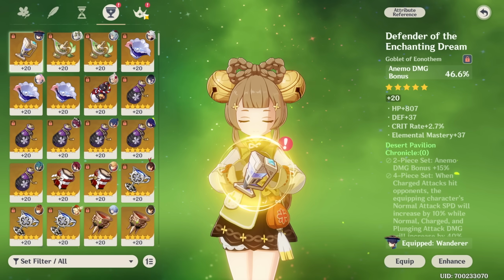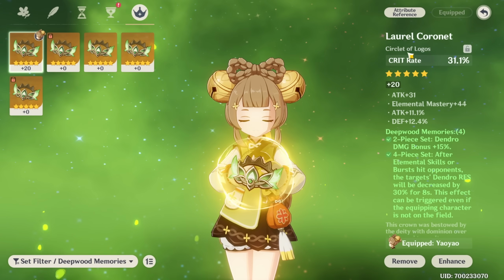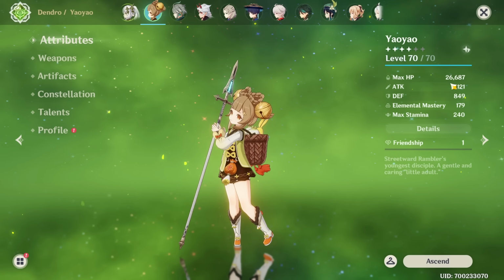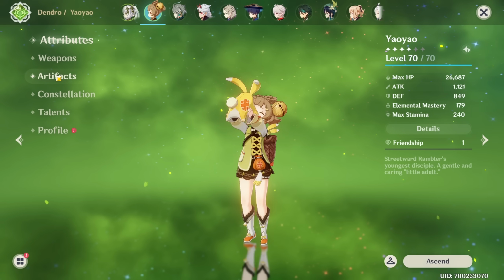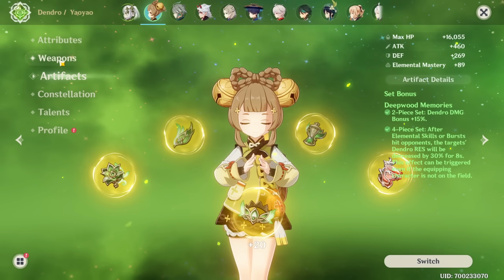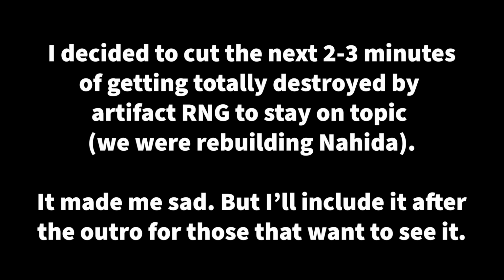Circlet and Goblet are pretty hard since we don't have HP on either when it comes to Deepwood Memories. So I'm just gonna borrow Nahida's crit rate circlet and go off-piece for our HP Goblet. Yeah, so she's currently sitting at 26k HP. Would definitely like a little bit more than that, like 30k minimum, but since we don't have any HP percent circlets, I can't really do anything. Well, at least with our 60% crit rate, Favonius should be easy to proc.